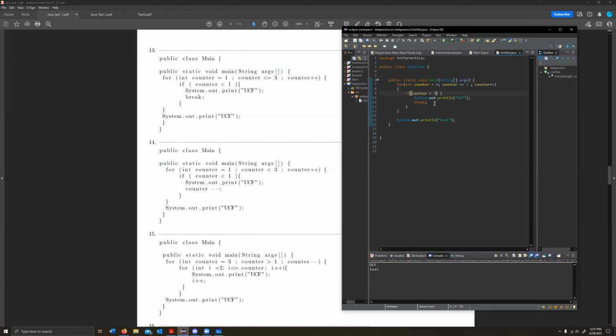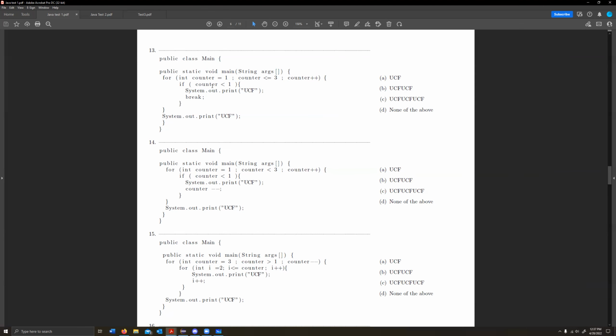Wait, then how's the answer A? Oh, okay. It breaks regardless, even though it's in the if statement? Well, okay, look, in this instance, counter starts being 1. But counter is not less than 1, so it doesn't print UCF, like this doesn't happen. Okay, and then it loops again. Yeah, this will loop again, counter will be 2. 2 is not less than 1, loops again, 3. 3 is not less than 1. Oh, it's counter less than 4. Oh, well, yep. I thought it was greater than, never mind.